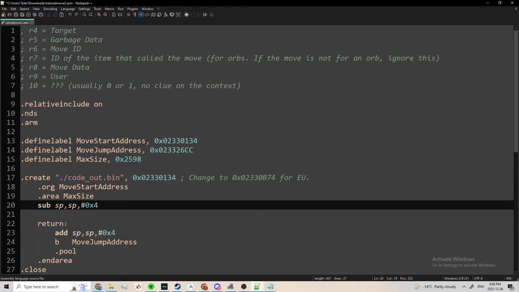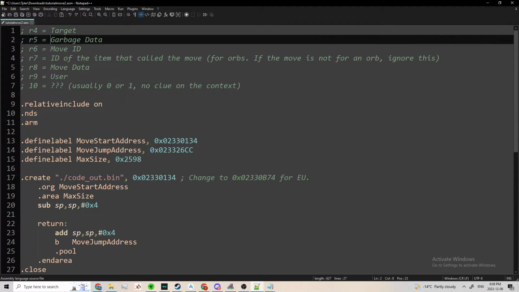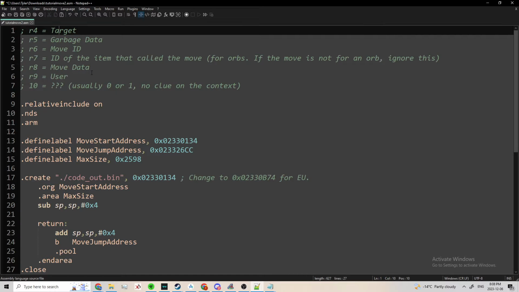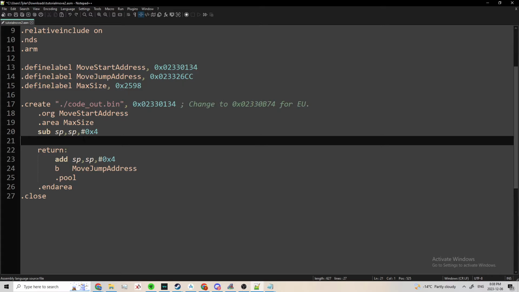You'll notice up here, we already have some data. So register 4, or R4, holds our target for the move. R6 holds our move ID, and so on. So we just put the right registers in the right places and call the right functions to create a move effect. I don't expect you guys to know what I mean by that, but just by me telling you, so let me go through an example. Let's say I wanted to make a move that poisoned the user. Sounds simple, because it is.